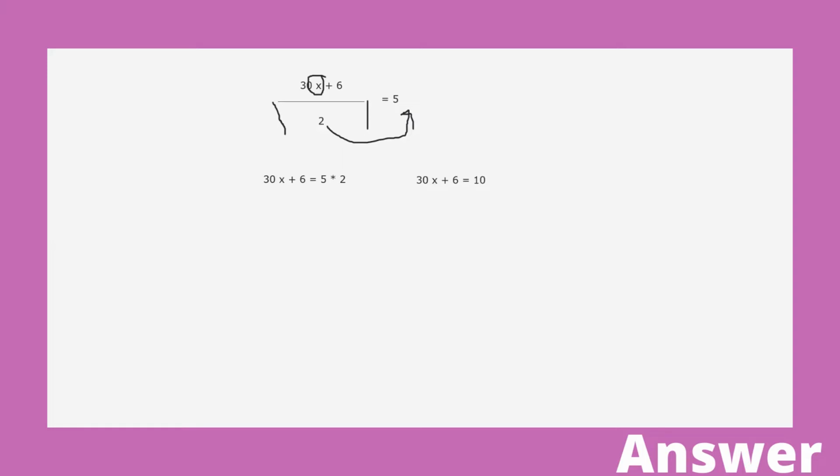Now what do we do? We have to now take this 6 over the equal sign. Why? Because we're trying to find x. So we're trying to move all of the values around x and just carry them over the equal sign so that x could just be the sole value remaining. So if we take the 6 over the equal sign, it's a positive. When it goes over, it becomes a negative. So what do we have?